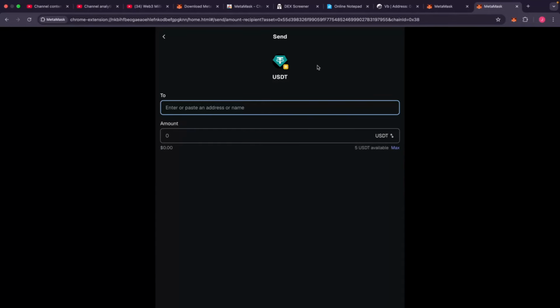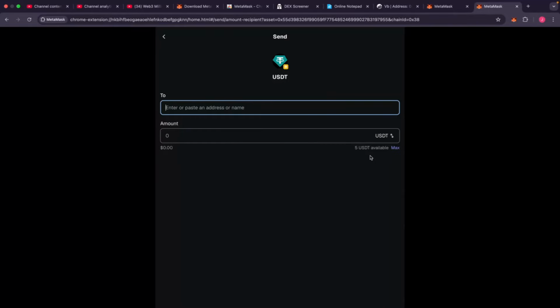If I want to send this coin on the Solana blockchain, what I will do is first send this coin back to the exchange. I will go to my exchange wallet, my Bybit, and generate a USDT wallet address from my exchange, but I will select the network of Binance Smart Chain too. Then I will send the USDT there. Then I will withdraw it again.